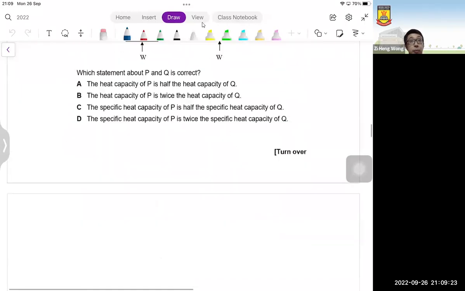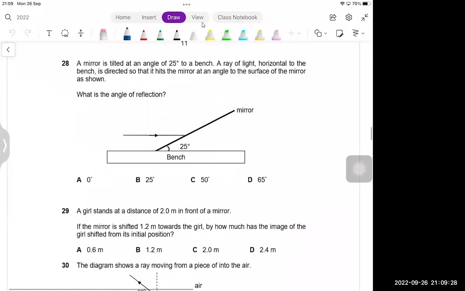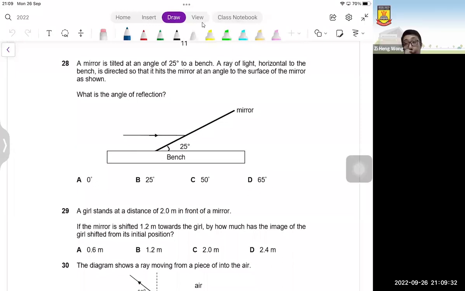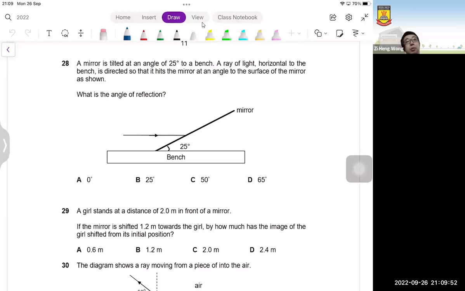Yes, come. So critical angle basically defines the maximum angle the light can go to. You can say that is the maximum angle at which the light can still exit. Once your angle of incidence becomes bigger than this maximum, you'll get total internal reflection. If you are smaller than that, it will still let you go through. So critical angle is just like the refracted angle? Refracted angle? No, it's just like a guide.